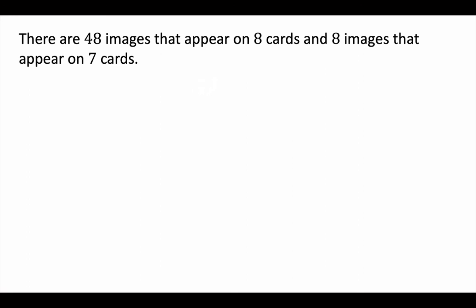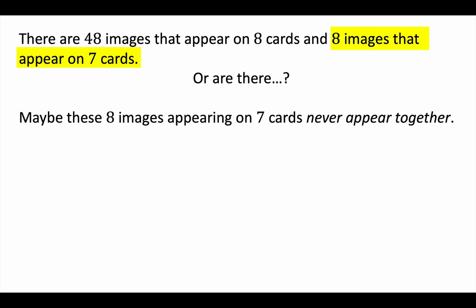Well, now that number 8, wow, that number 8 images that appear on 7 cards, that's kind of a significant number. Isn't 8 the number of pictures that appear on each card? Maybe our second assumption was also false. And the second assumption was that every pair of images appear on some card together. Well, maybe these 8 images don't appear on some card together.